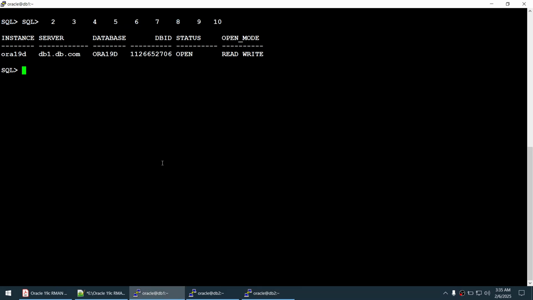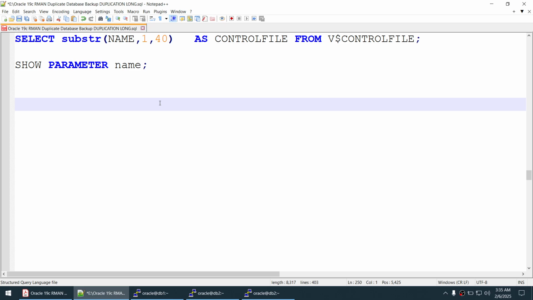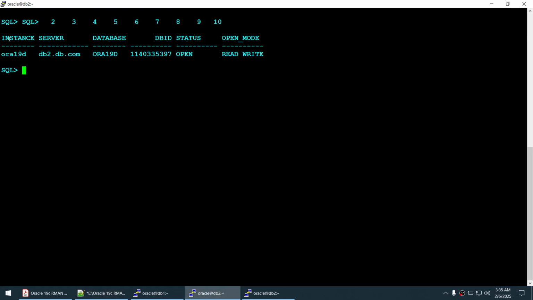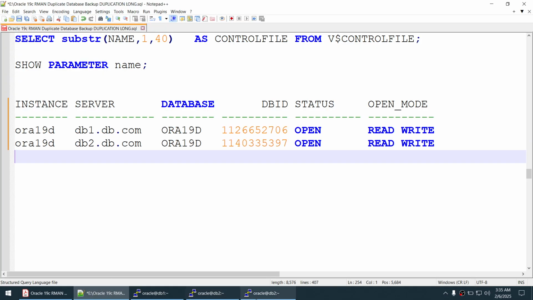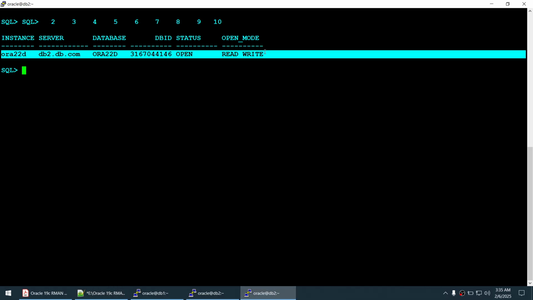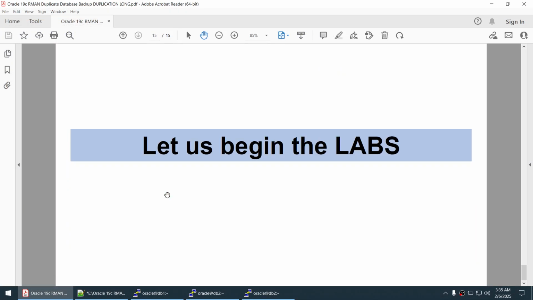So let's do one. Let's do two. Let's do three. Now I'm going to capture this output in a notepad so that we can compare it line by line. So take this, take this, and take this. And let me go to the final part of this.